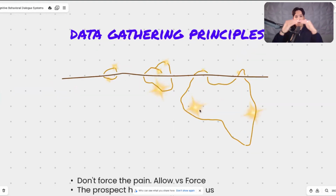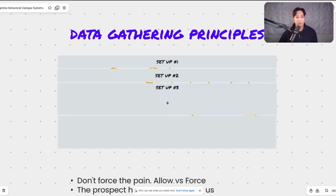And normally gold is always going to be under the surface and very, very deep, okay? These emotions and these things that they've never shared with anybody, right? So what we're trying to do here is find what is the rock that contains the most amount of gold, so to say. But at the beginning, we don't know. We have no context, right? So what we want to do is go by chunks.